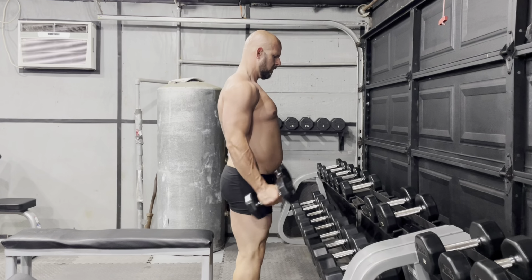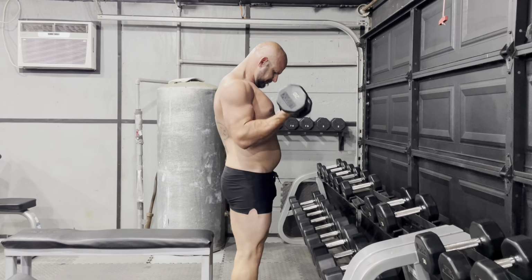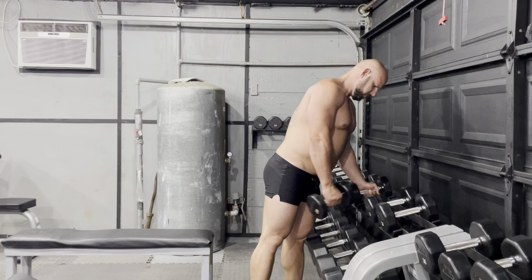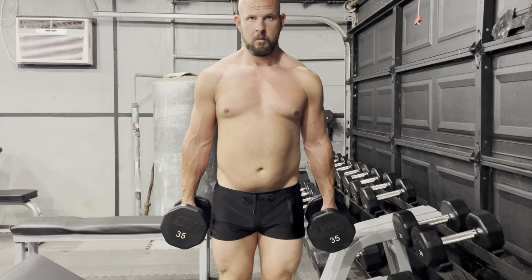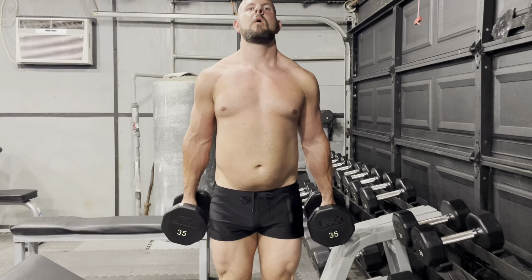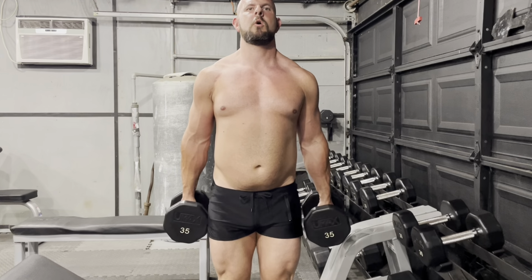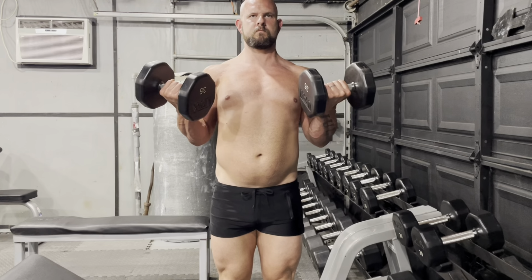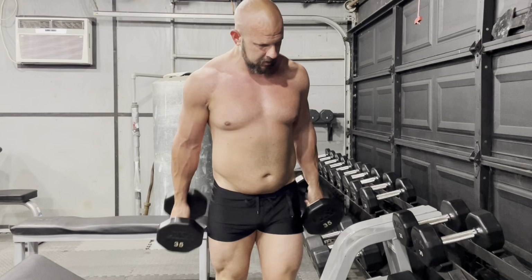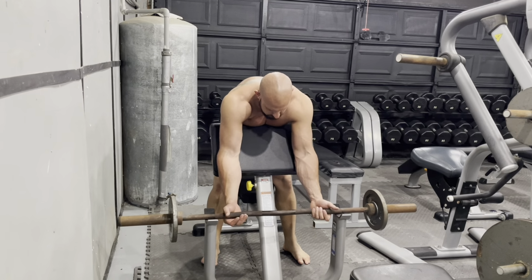So after that, I moved to dumbbell curls. These I like to rotate and pause for a few seconds. My next arm workout will actually be seated dumbbell curls, which I push out to the sides. So these I try to keep more shoulder width and just try to focus on the peak contraction on the bicep. And then the next time I use dumbbells will be on an incline bench, and that will be a widened out grip, or exaggerated widened out grip, I guess.